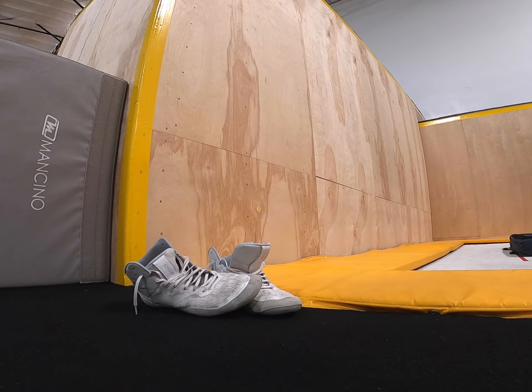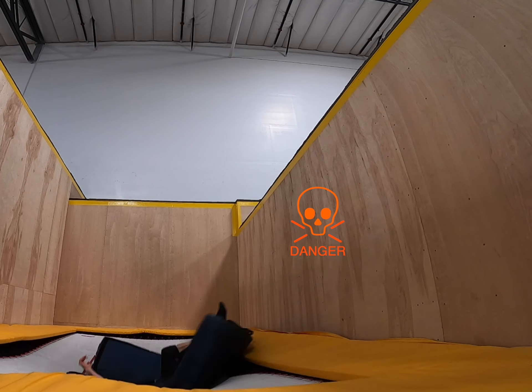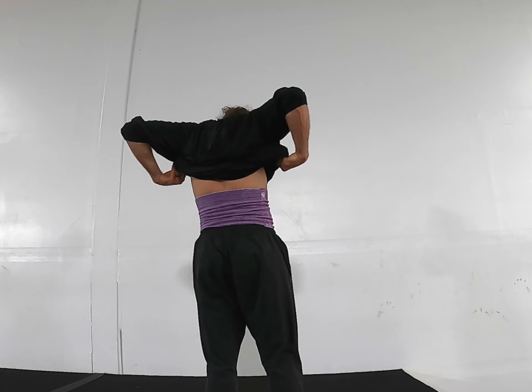As with all things Tramp Wall, wear wrestling shoes to maximize safety and grip. If you can't for whatever reason, go barefoot, but avoid wearing socks because they can slip on the wall. You can expect your neck, leg, and ab muscles to get sore, and you might feel a little bit sunburned on the back of your head, shoulders, and lower back. This is all perfectly natural and normal — it'll subside with time, but in the meantime you can mitigate the effect by wearing a shirt that covers your whole back, or a back warmer like this one.